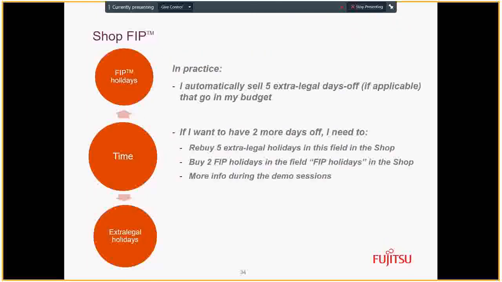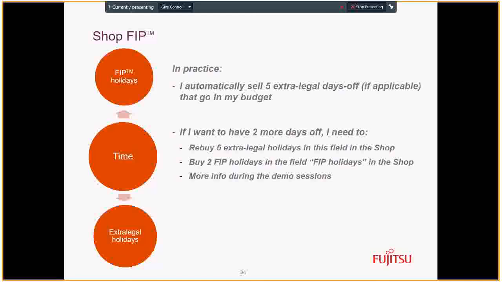So, Maxim, can I ask a question? Does that mean that everybody who doesn't go into the tool before the 15th of January has lost, between brackets, his 5 days of holidays, has sold his 5 days of holidays? No, if you don't connect, and if you decide not to make any choice, the current situation will remain. So it's only when you go and do something, and you don't want to sell your 5 days, that you should rebuy them. Exactly. Yes. Okay. Thanks. You're welcome.